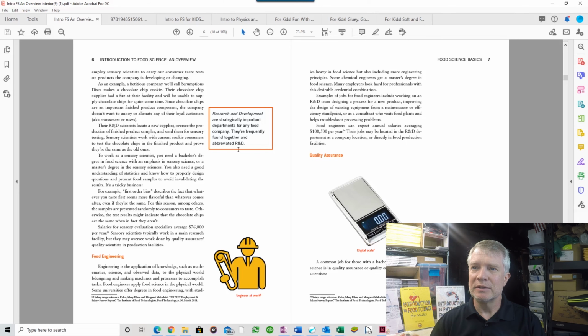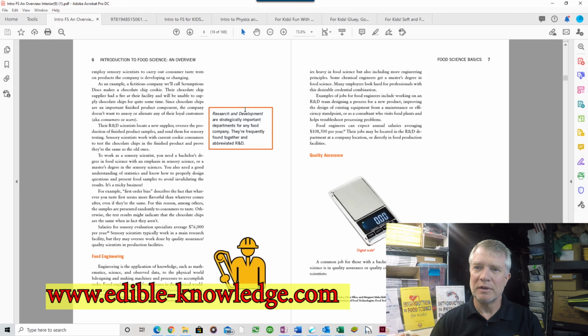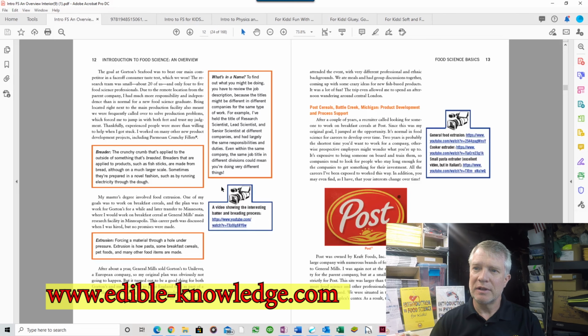I have these text boxes throughout that help to define terms that aren't defined in the text in the rest of the book, just to call it out. And then occasionally I'll have these video boxes, and these are where, to help further understanding of a particular concept, I went to the internet and found videos that help to describe and further the understanding of what's going on there, and then you can actually see it. Some of these videos I've made myself, not very many of them yet, but I'm working on increasing that number.